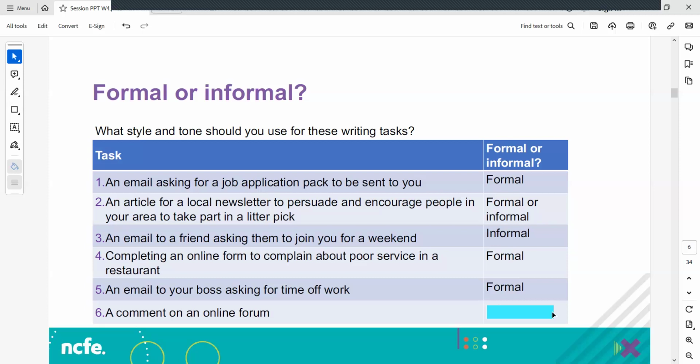So you're on a forum, possibly about football, for instance, and you're writing comments with other fans about your team's win that day. Is it going to be formal or informal? It can be informal. It will be informal. Informal, yeah. You're chatting with other people in an informal context. Okay, it's more speech-like. So an online forum is like a conversation but online, so it's more speech-like.